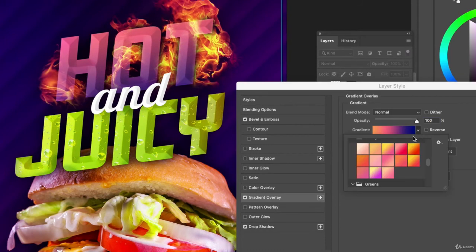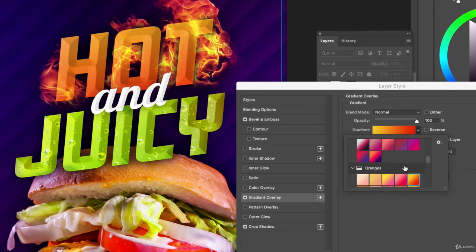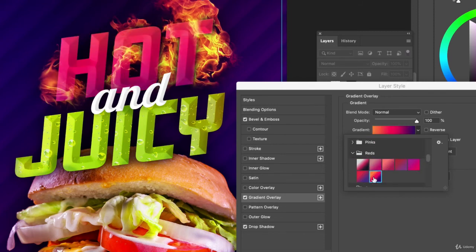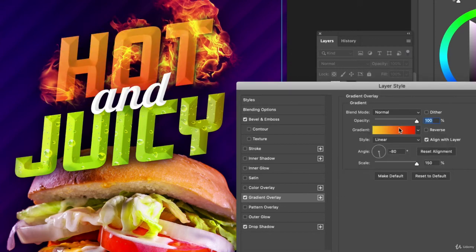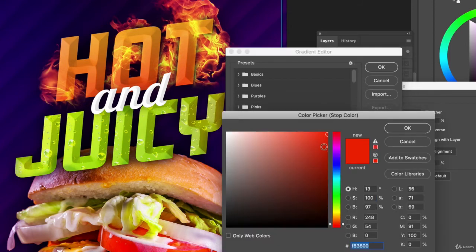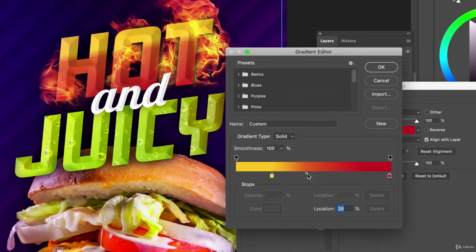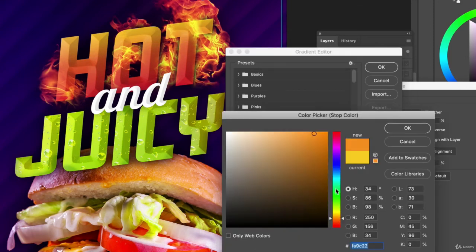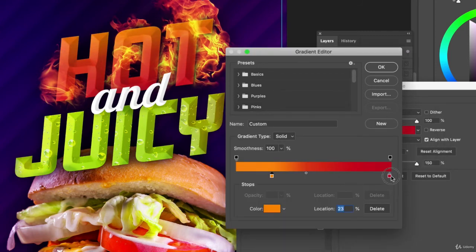And Photoshop 2020 came out with some really great default gradients, by the way. So that is really refreshing. So right now I'm in my oranges. Let's go to reds. So these are available in the newest version. Of course, you can create your own gradient. We take this one, double click it, and let's just make it more red. There's that orange. Let's bring it down. Or yellow, I guess I should say. Let's make this slightly orange. Make it bright, vibrant. There we go. I think that looks a little bit better. Let's bring this up.